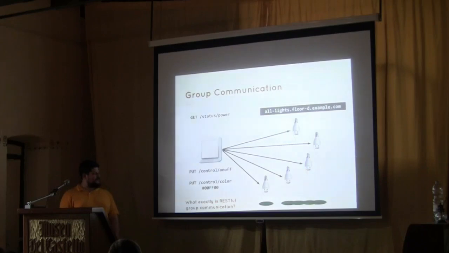The question that arises is, it's a RESTful protocol, we have group communication. What exactly is RESTful group communication? We have a rough idea, but I cannot really tell you what's the bigger concept behind that. It's quite interesting, this new mechanism, to have it in a RESTful protocol, and what does this mean on a conceptual level.